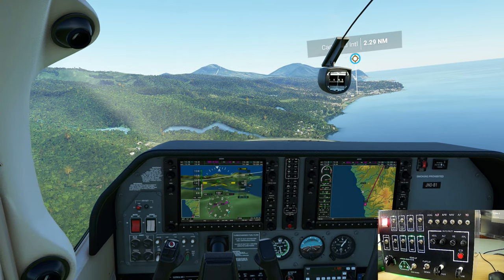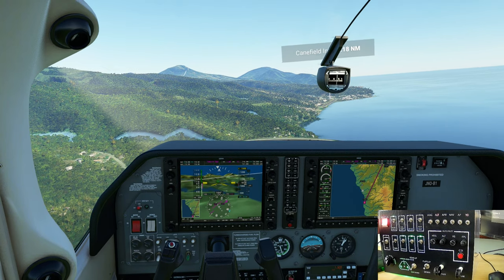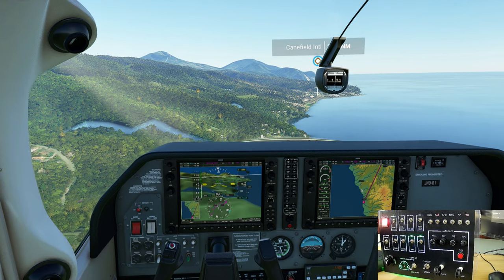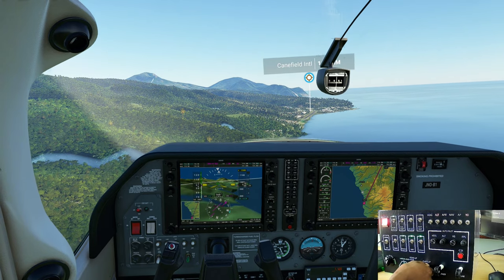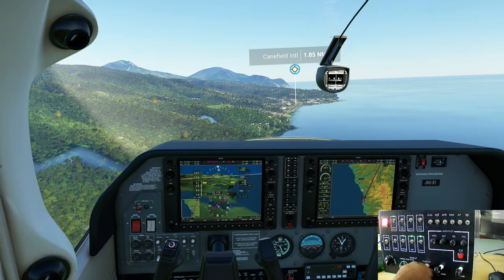All right, guys, I'm going to go ahead and land, and I will see you guys in just a minute at the terminal. Flaps 2.